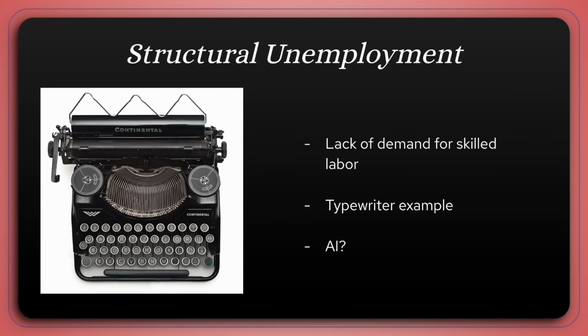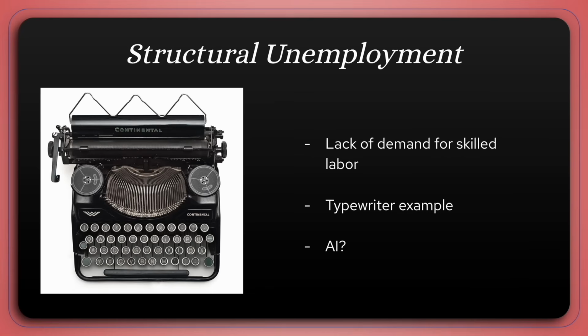Next, we have structural unemployment. Structural unemployment arises from a mismatch between the skills and qualifications of job seekers and the requirements of available jobs. This mismatch is often caused by changes in the economy, such as due to technology or shifts in consumer preferences, making certain skills obsolete or less in demand.